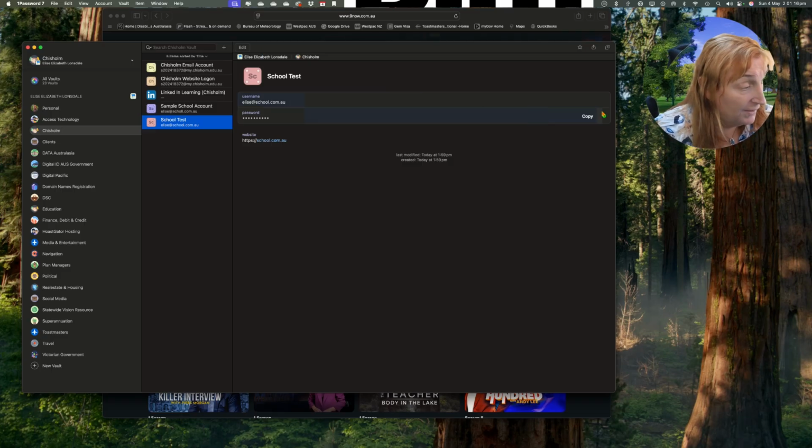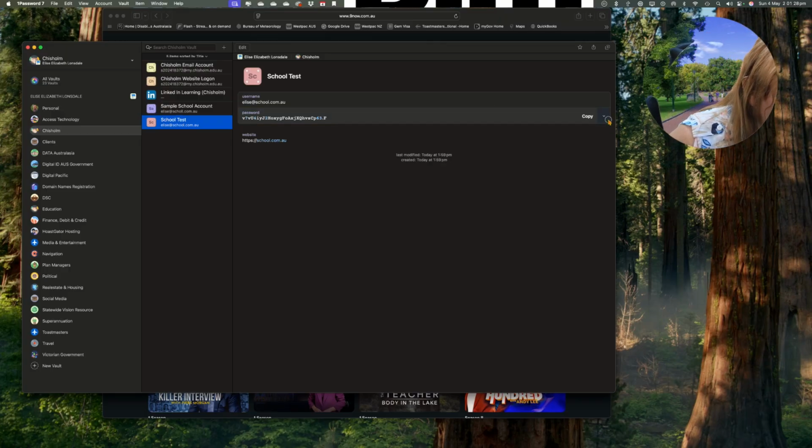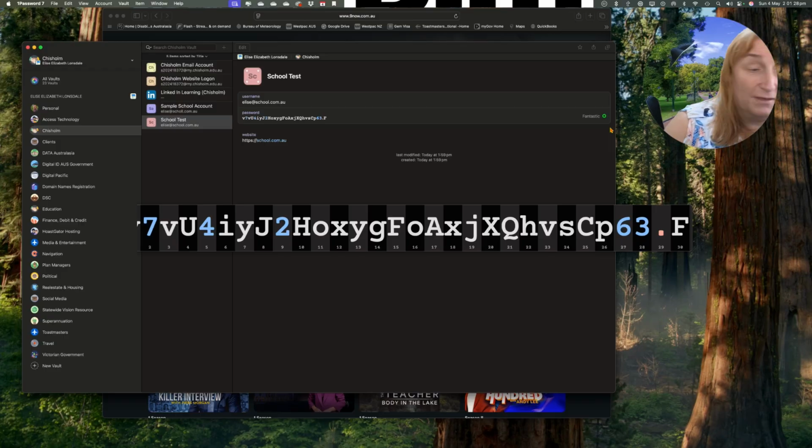So like I did with the 9now context, I can just copy out the details. In actual fact, something I will now reveal for you is that if you want to check on a record without actually having to copy it anyway, you can reveal the password. So I can copy that password to fill in if I were on the school.com.au account or website, but I'm going to go here and I'm going to go reveal password, which is that long 32 character one. And if you want, you can even have it revealing in large font. Let's try that again. There it is, right across the screen.